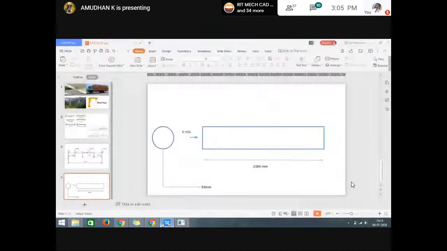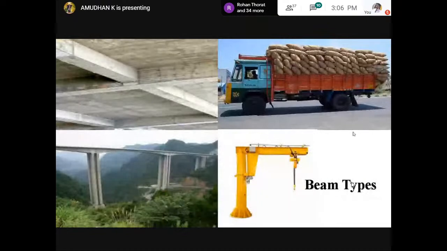Next, these are some applications where you can solve your problem assuming that it is a beam. So this is a beam here. In house applications or in buildings, we will have this beam structure. Above this structure, this is the member which is going to support the next layers or floors. In this beam, the load is acting in the transverse direction. This is an example of a beam. In the beam types, commonly for university based problems, or in any curriculum, we will be solving three beams. One is the cantilever beam, another is the overhanging beam, and another is the simply supported beam.